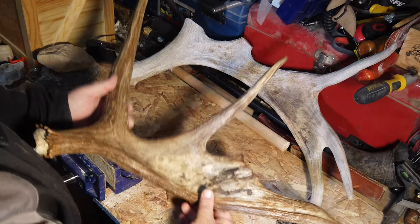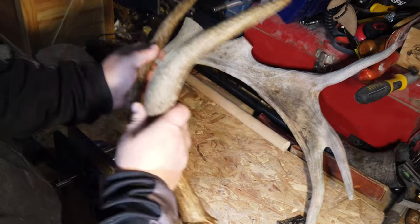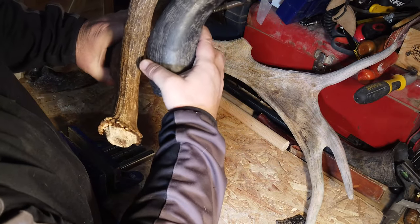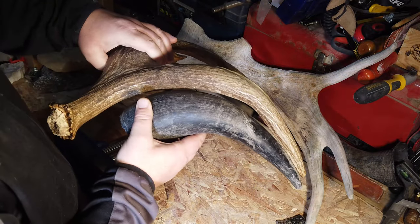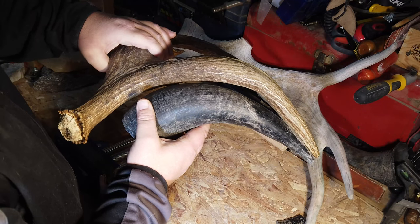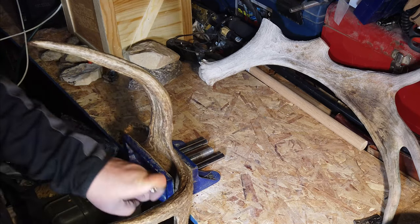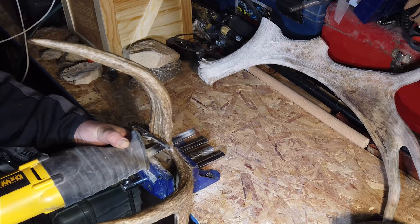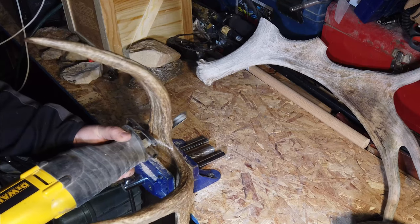The chalk really has to be pretty old in order to weaken the material quite a bit, so as you're looking through the classifieds for a moose horn, don't be afraid to look at chalked ones for flint knapping. The dog chew guys don't like them, but they're great for tools. Now this other one is a fresh pickup from this year and it's got a nice curve — kind of like an eye guard or G1 on an elk. It's got the same kind of curve as my bison horn, so I'm going to take it off and experiment with it this year and see if we can make a clincher-style tool. I call them clinchers because you're kind of clinching between your legs to do the work.